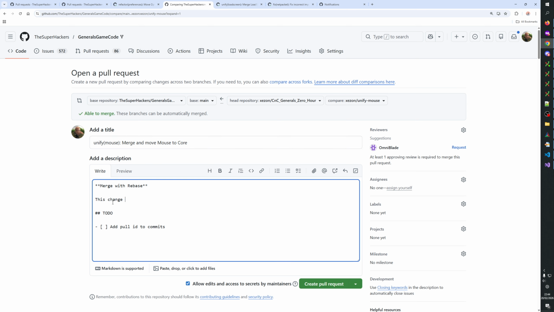This change merges all code of mouse and moves all mouse files to core. Mouse was almost identical already.